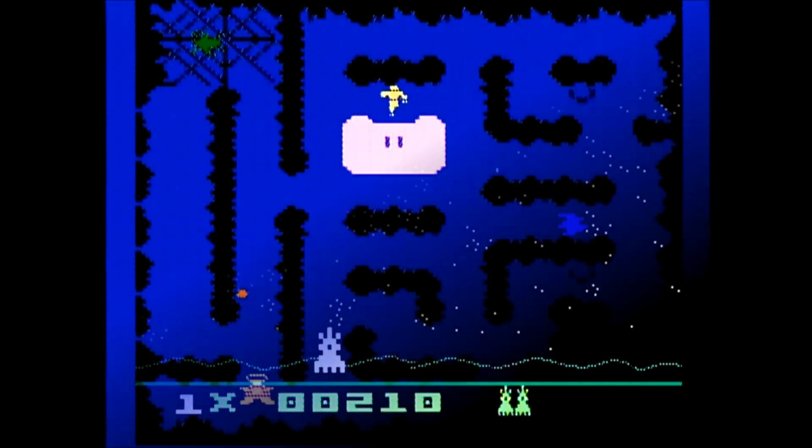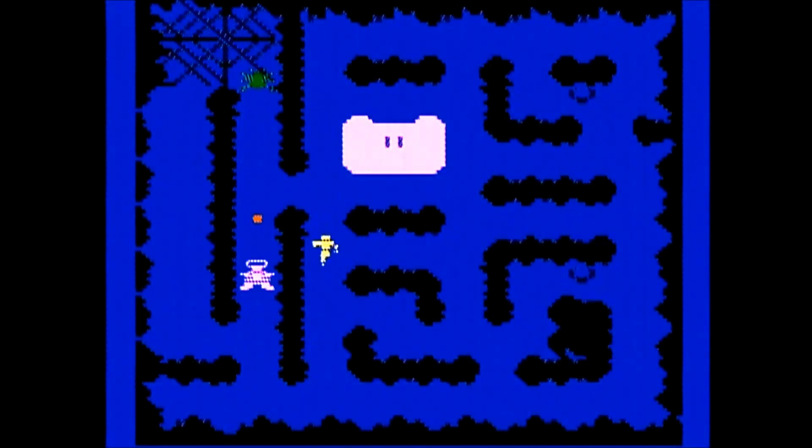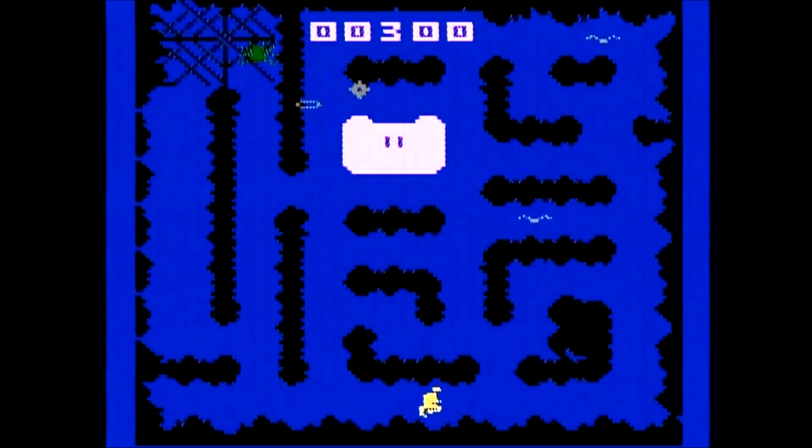The second game is Stalker. Grab the gun and you get 6 shots to shoot at spiders and bats that can paralyze you and robots that can kill you. This version controls very well, possibly even better than the Intellivision version, but this version is really missing a lot of the sounds from the original.